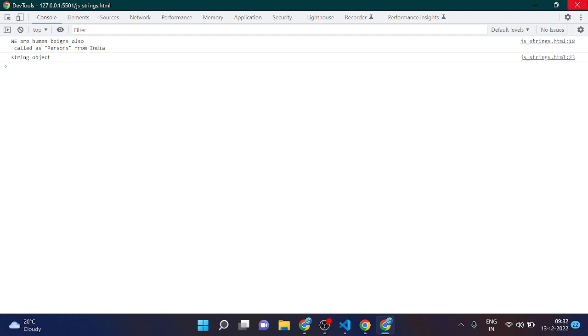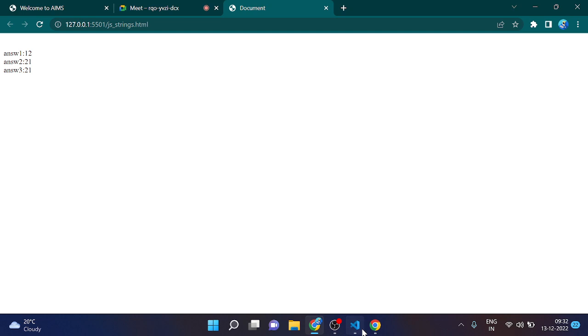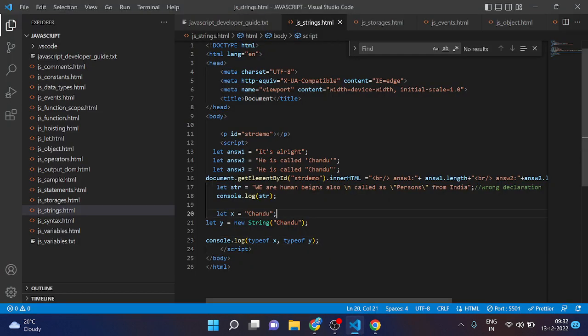The JavaScript strings. Any doubts up to now? Okay, if there is no doubt, I'm going to start with the string methods.